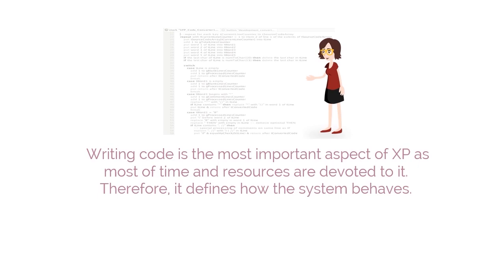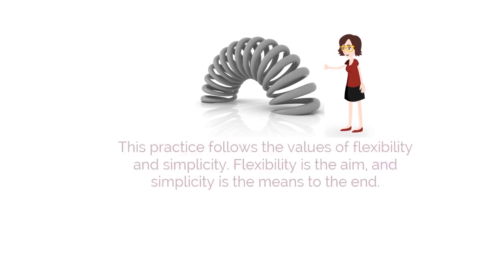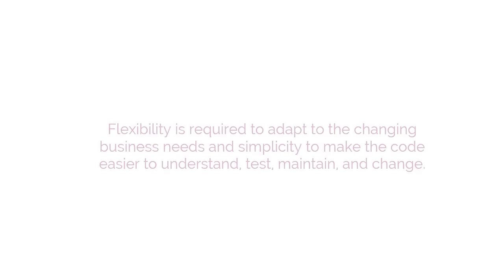Now, let's take a look at a couple of coding practices that are used to produce code which is easy to maintain and understand. First is coding and designing. This practice follows the values of flexibility and simplicity. Flexibility is the aim, and simplicity is the means to the end.